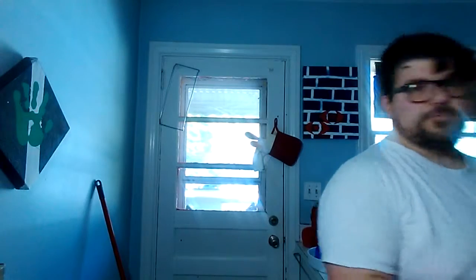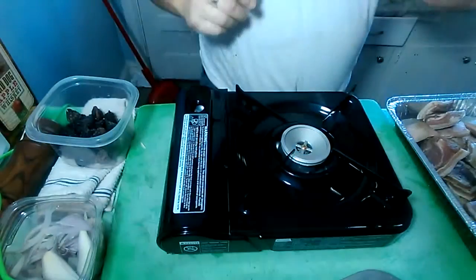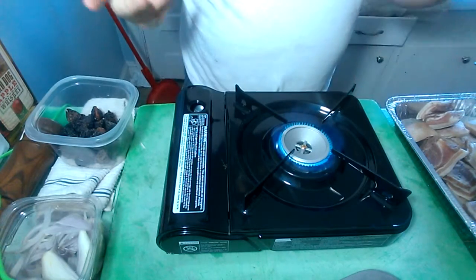The reason I'm using carbon steel is because carbon steel is very, very efficient, especially when we're talking about heat. So, that being the case, I'm going to take my carbon steel pan and put it on the burner that is now lit. It lit really, really quickly. In fact, I'm going to show you how easy it lights. Alright, so, boom. Alright, the lever is down. Boom, done.